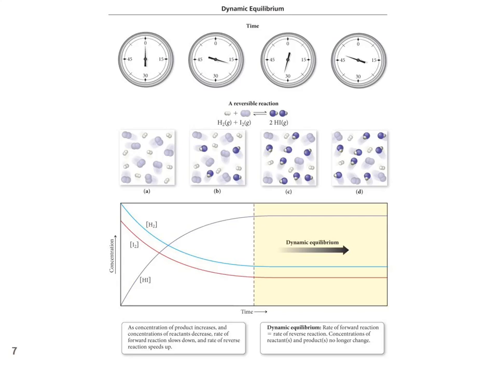So what we have here is the concentrations remain the same, but there is still a lot of activity going on. And that's why this is dynamic. There's activity. There's forward reaction and reverse reaction. Any questions? Really important to be able to think about what's going on.